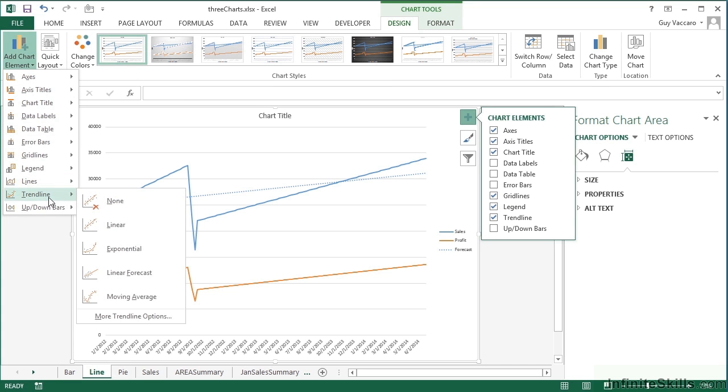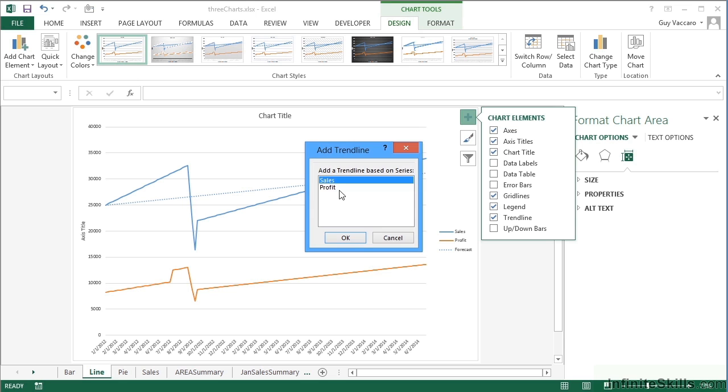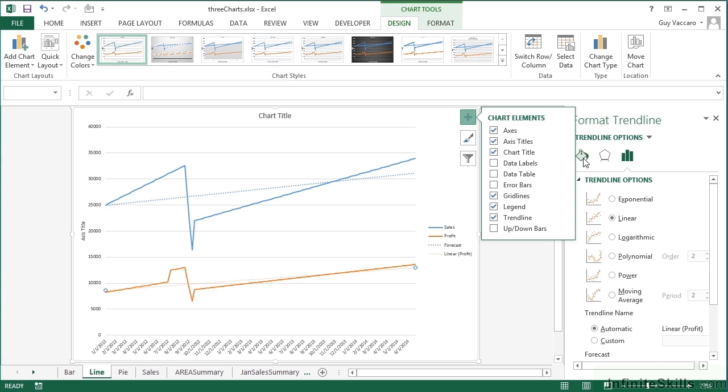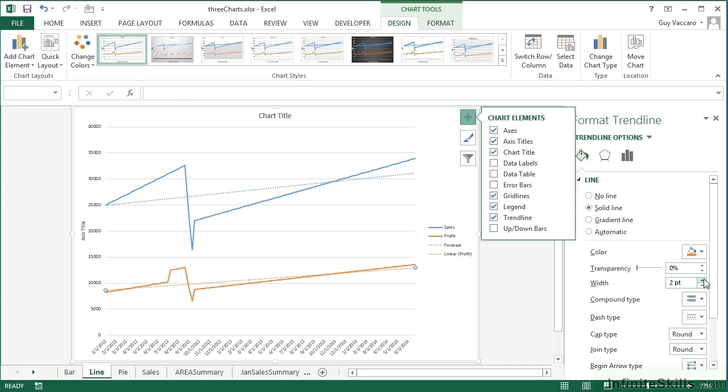Let's add another trend line for the profit. And we see that our profit is pretty much generally upwards as well. Again, they don't make these trend lines fat enough by default, so I always push them up to be a bit bigger, much more visible. And we can see there the trend line for the profit is generally on an upwards direction as well. So that gives you the ability to add trend lines to existing graphs to help project and forecast and give you an idea of the overall picture.